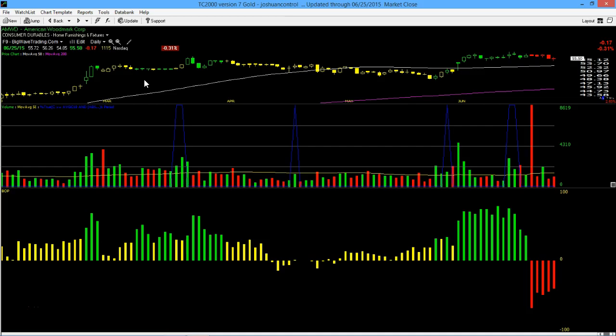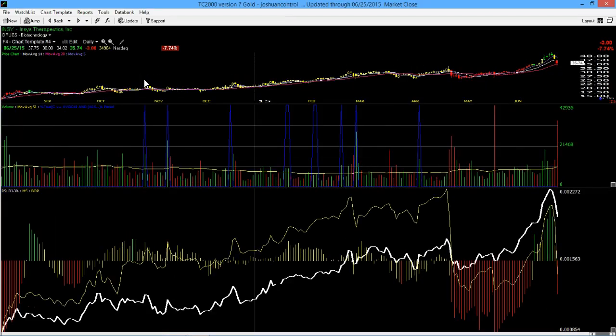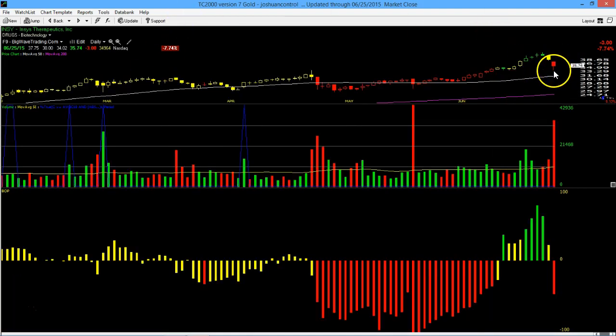But besides AMWD, no other sell signals — nothing even close. And the worst holding I had, INSY, is still above its 20-day moving average. The final sell stop gets moved up now to the low of that day, or you can split it up between this low here and maybe this support level here, which is what I might do since we're long from back here and we have gains. That way I can make out on half the position with gains and then give the other half a chance. If I am wrong, I leave flat — no big deal. There are enough stocks working right now that I don't care.